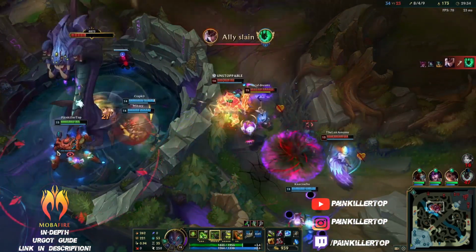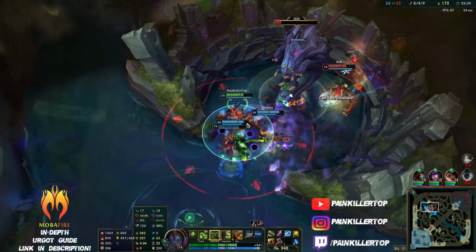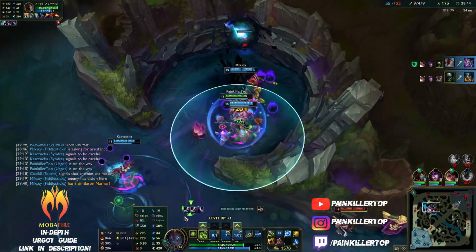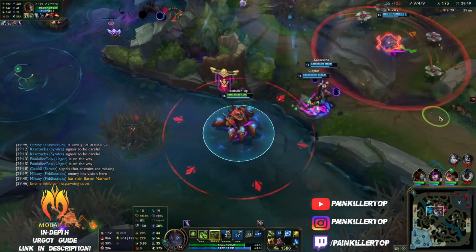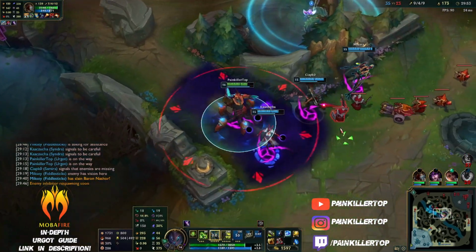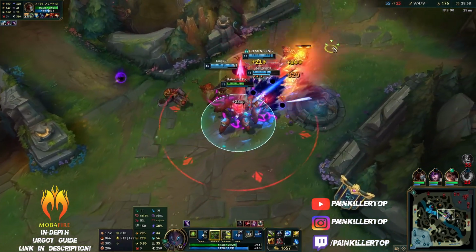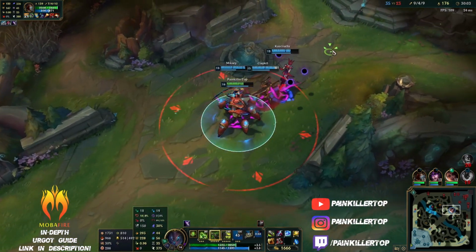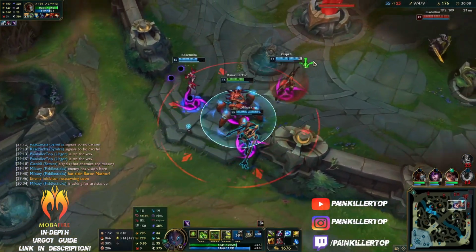I don't know what Fresh was thinking. He's a really bad player. Luckily Fiddlesticks gets the Baron. I think if Olaf got it then they'd have a pretty big chance of winning the game. We'll get inhib.